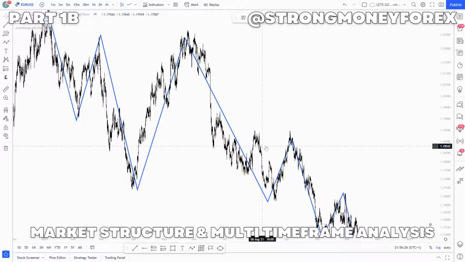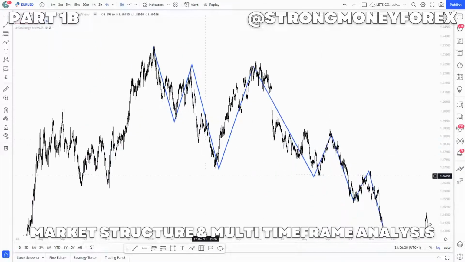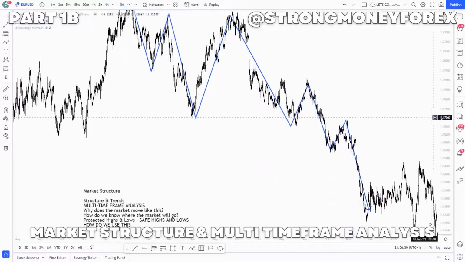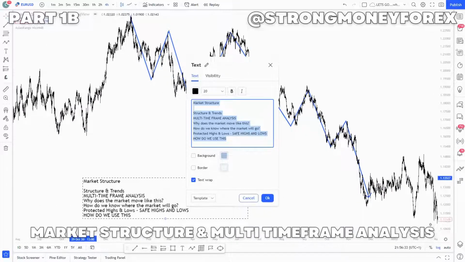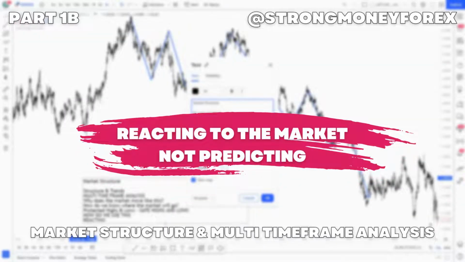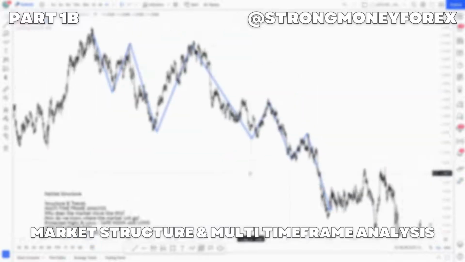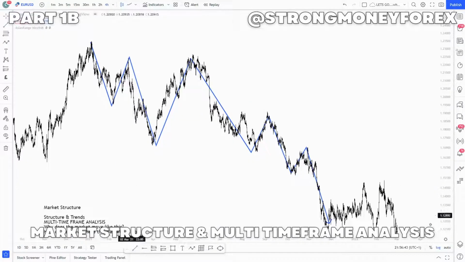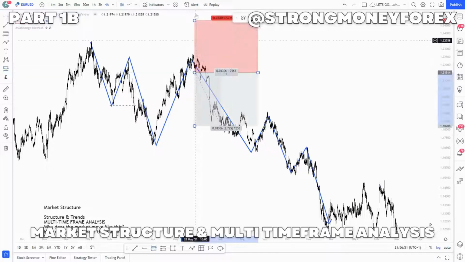So knowing where the higher time frame structure is going and not trying to predict the market is important. One real important factor that we'll talk about in another video is reacting versus predicting. And this is so important in your trading, okay? I'd much rather react to the market breaking structure, returning to order, and selling from a high like this. I'd much rather take that trade all day long.